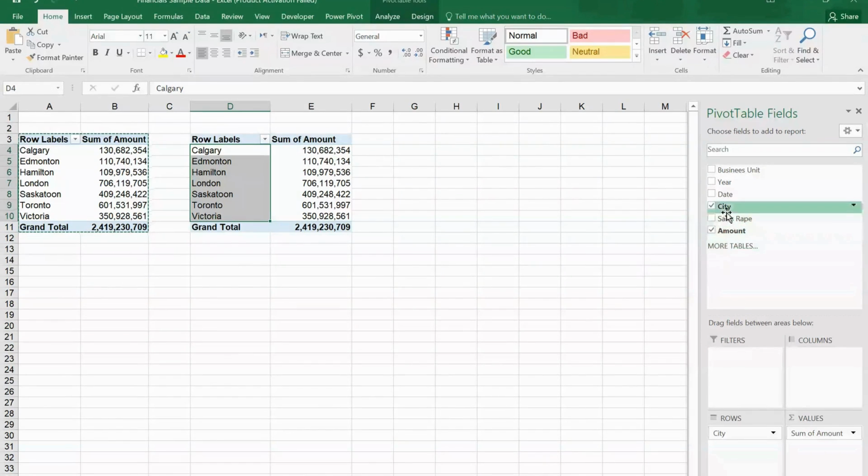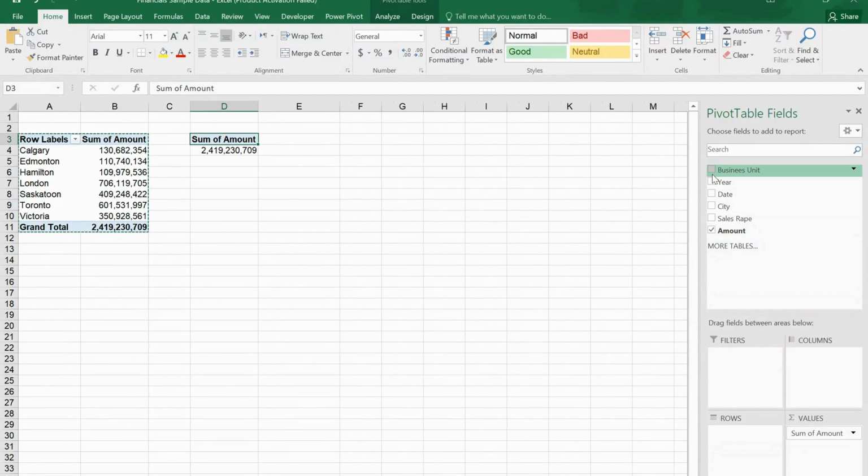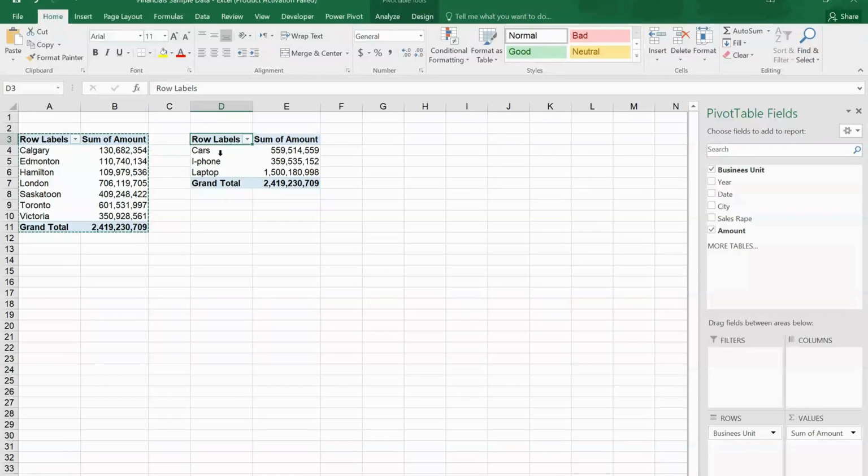Select the City column. Remove it from this table and select the Business unit. Do the same for the tables of sales rate and date with the amount.